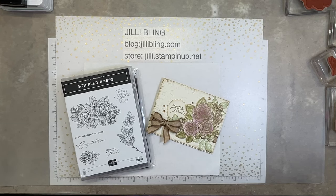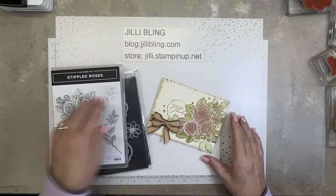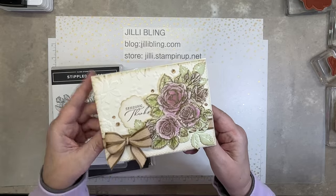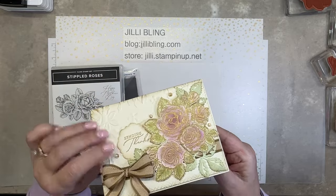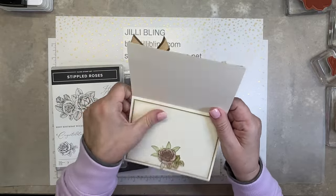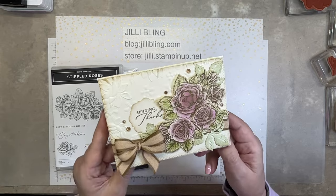I have another project using the Stippled Rose Bundle. Beautiful bundle. And here's the project. Isn't that pretty? Just a little on the inside, kind of vintagey. I know not everyone likes vintagey. Other people just love it. So I hope you like this one.